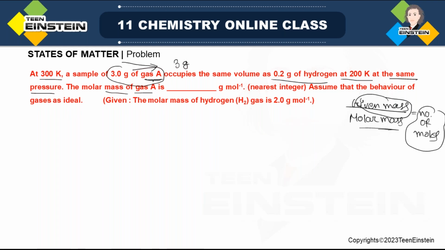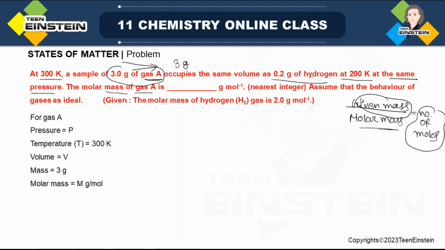the given gas A. So for gas A, first you can write, pressure is P, because we do not know what the pressure is. Temperature given is 300, volume also we do not know, mass we know is 3 gram, and suppose the molar mass is capital N. So when you use the equation PV equal to nRT, in place of small n you can write 3 by capital N, isn't it? So this will be the equation PV equal to nRT. We have simply written PV, and in place of n, now you can write given mass by molar mass, R universal gas constant and 300.